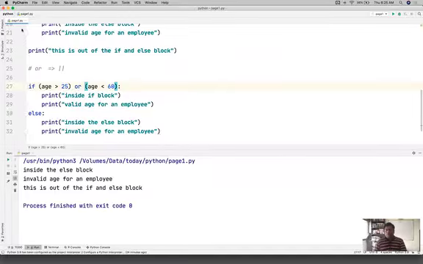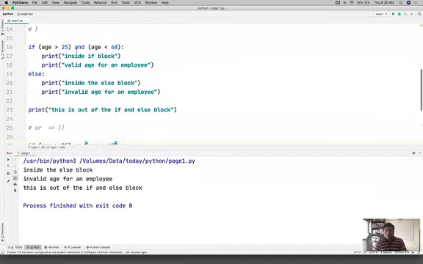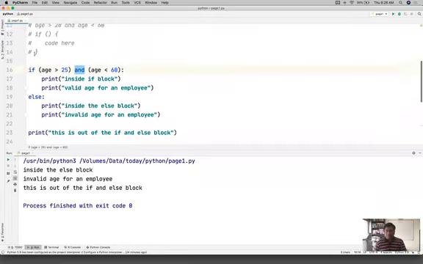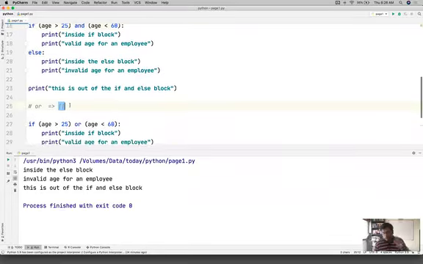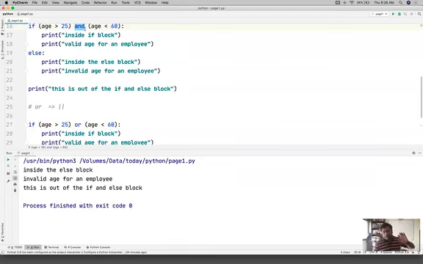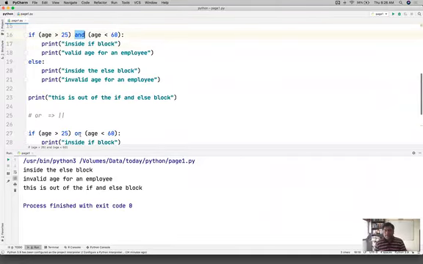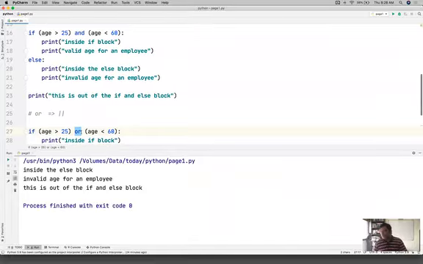So again, when you are talking about and and or, an important thing to notice here is we are not using the ampersand, and we are not using the or symbol or pipe symbol. Here we are writing or, and here we are writing and. This is exactly similar to all the other SQL-type languages. I hope you might have come across databases, and if you have, then there also we write similar conditions, and and or. So this is the difference between and and or.